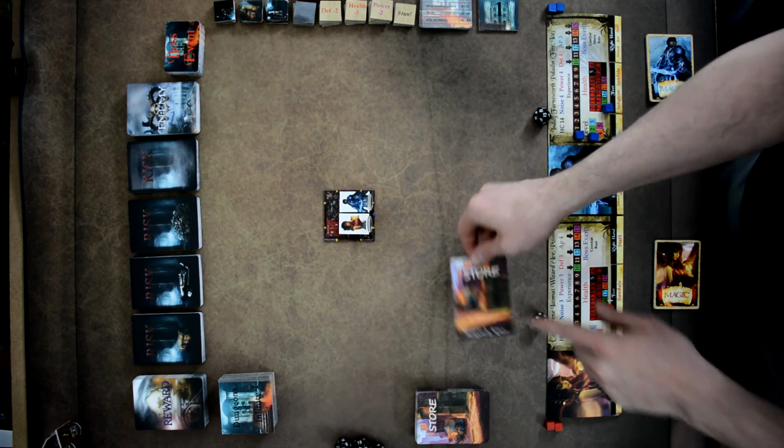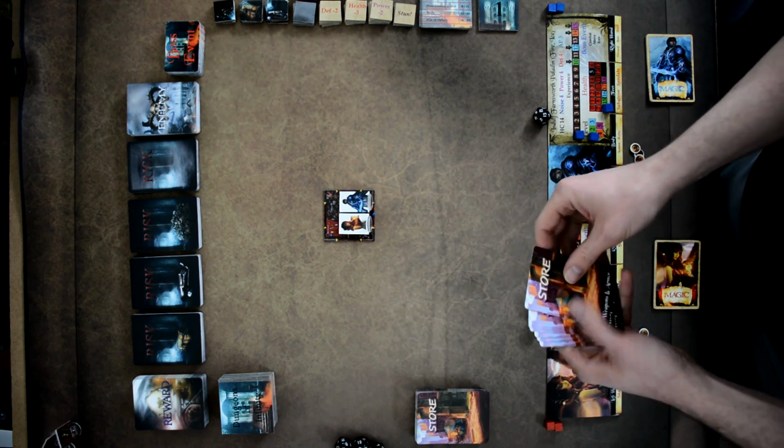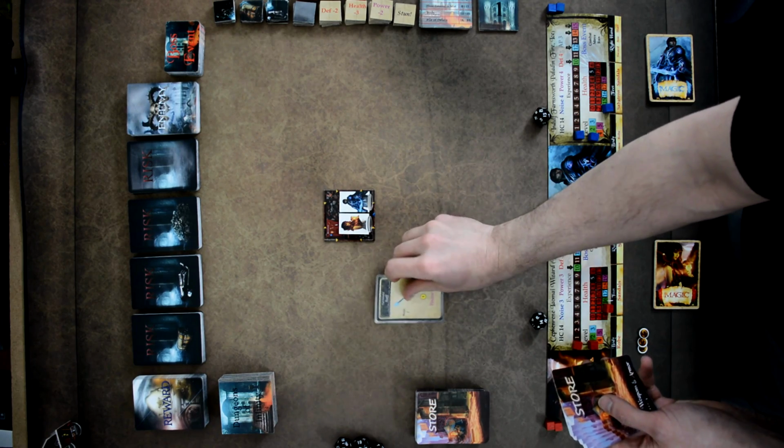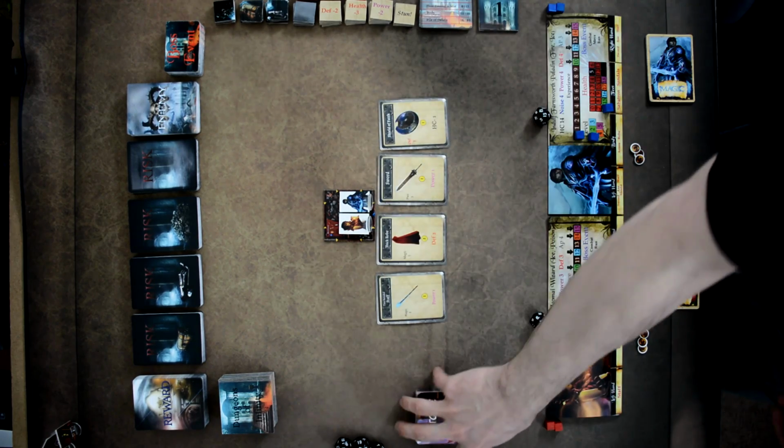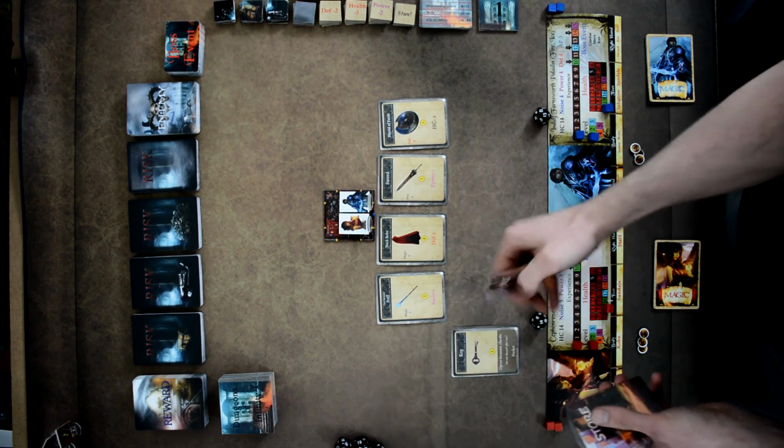So the first thing we're going to do is grab the store deck that has the weapons and armor. And you're going to go ahead and randomly deal out 4 cards from that deck. Then we're going to go ahead and shuffle up the store deck and do the same thing, except we're going to place out 6 items from that.